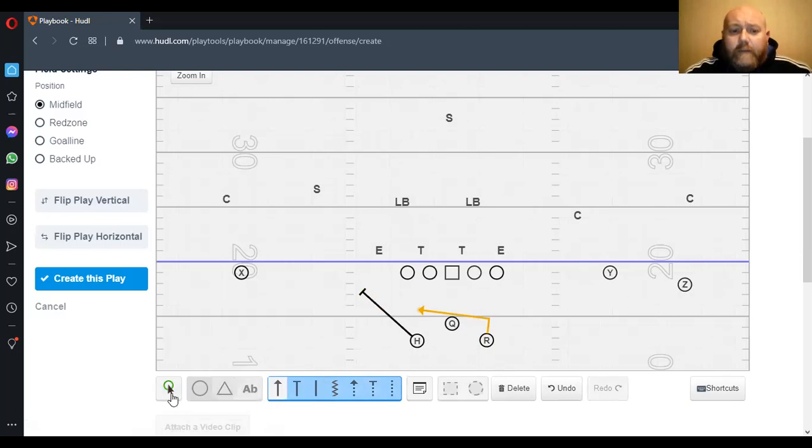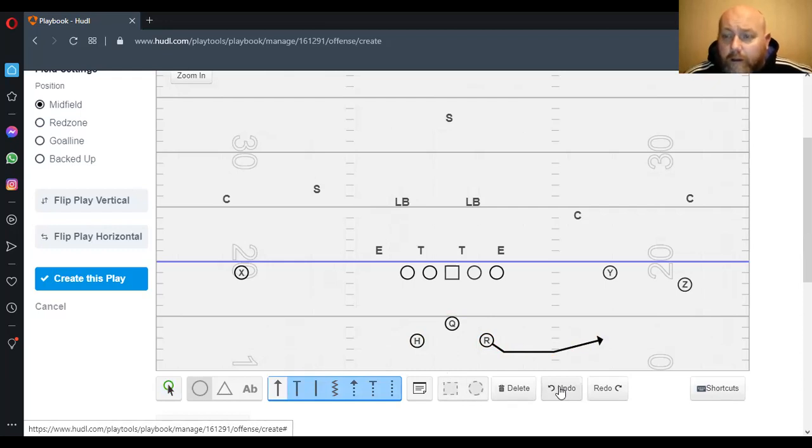Okay. Now, if it was a pass play, and let's say we were installing our stick concept. We know on stick that our running back runs a swing. So we may just ask our running back to mimic it, depending on how we feel. The simplest is to just mimic it and run a swing. You're still going to keep that linebacker entertained. This is what we want. You could run an arrow. You could have him stay home. You could have both backs stay home if you felt like it. But we try and keep the rules as minimal as possible.